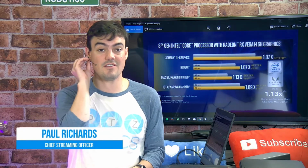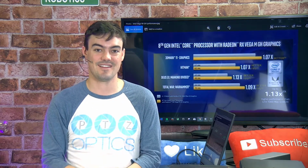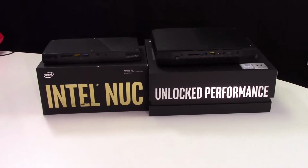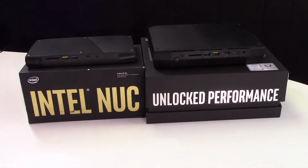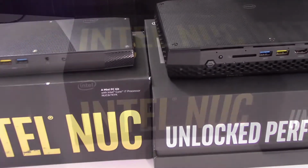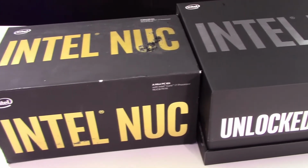Today I'm going to be taking you through the Intel NUC HADES Canyon. This is an upgraded version of the Intel NUC Skull Canyon. I'm excited to show you the insides and what we have planned to do with it. All this and more coming up next. The HADES Canyon is actually the latest i7 processor with 8th generation, and it has the Radeon RX Vega M graphics card. So Intel and AMD have come together to make this.